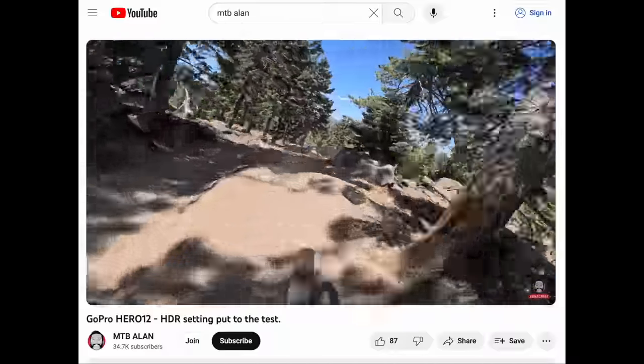So let's talk about the GoPro audio for a second. It is possible to not have to run an external microphone if you buy a bunch of these little wind muffler things and you get double-sided tape and you cover up every single microphone that's on the GoPro. I think there's 3 microphones in various places, maybe 4 now. I've heard some setups that actually sound pretty good if you check out MTB Allen's channel.